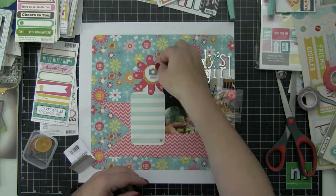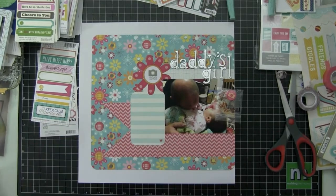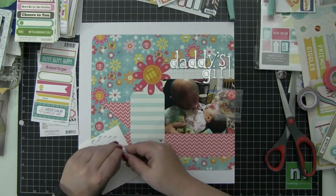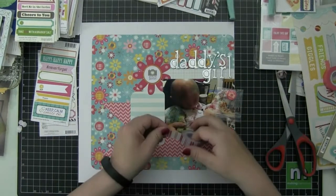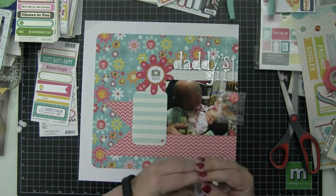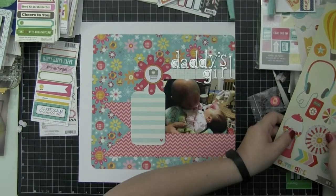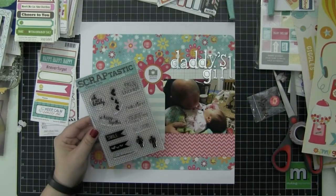These are some chic tags. They are from the Happy Place mini icons is what they're called. And I replaced that one little circle that I had in the center of that flower with this chic tag that says picture perfect with the little camera there. And I'm like, maybe I could put some washi in that little empty space, and it's just a colossal failure. In that empty space there. Here I'm wondering if I should use some more of the flowers.